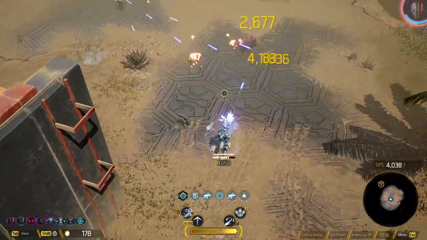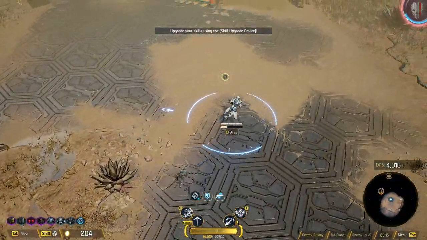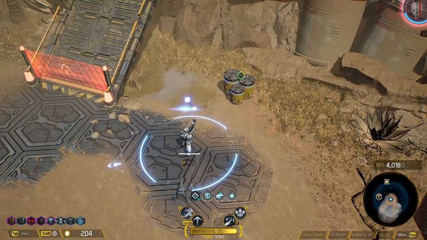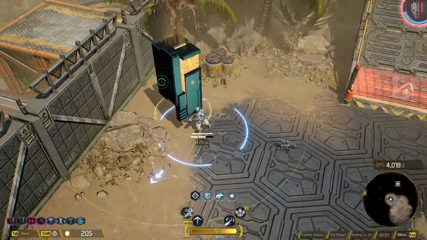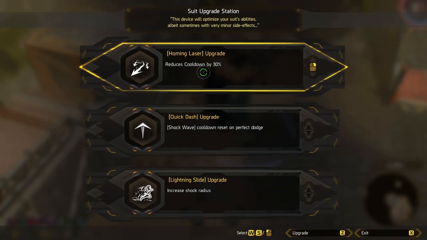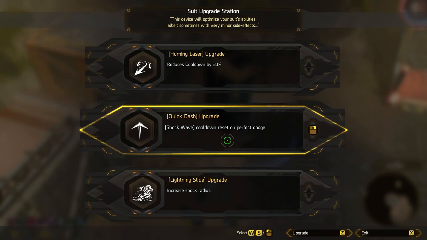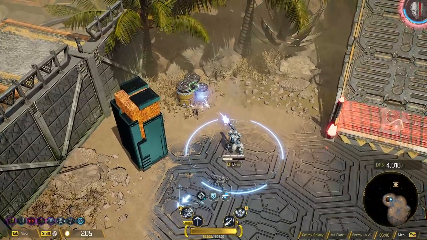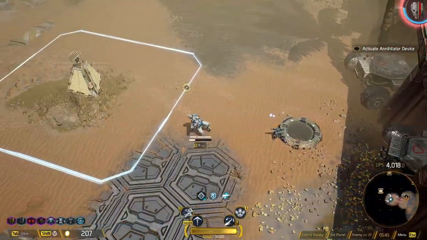Now, I'd still like an ammo increase. Or just an automatic ammo recharge. That'd be great, too. All right, let's get our freebies. And we'll go get our other freebie, our suit upgrade. Reduces cooldown by 30%. Increase shock radius. Shockwave cooldown reset on perfect dodge. You know, we haven't had a perfect dodge yet, so let's go with that. So we're going to follow the arrow from here.